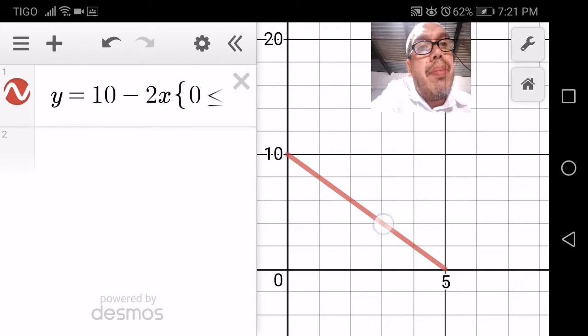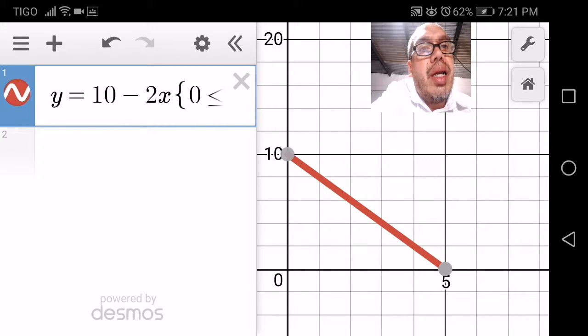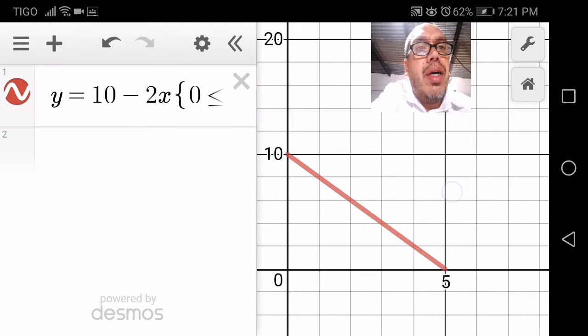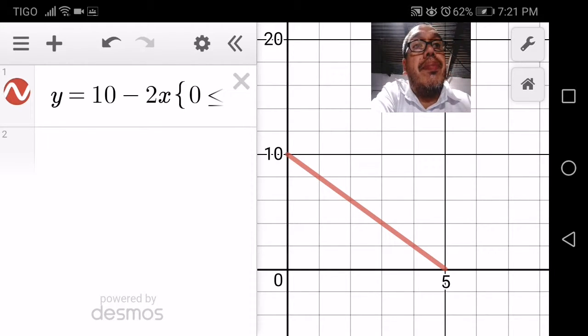Notice that if you tap on the function, there are a few points of interest that it's going to show you. In this case, one of them is the y-intersection of the graph. The other one is the x-intersection of the graph. They disappear when you tap anywhere else. So that's a linear function for you. Also, let's make this go away.